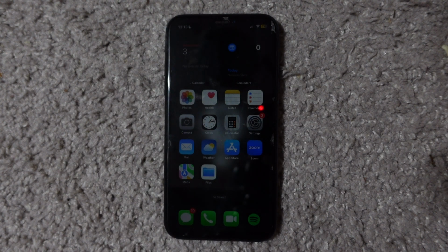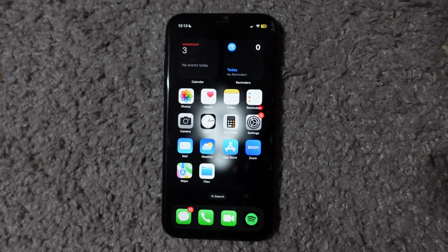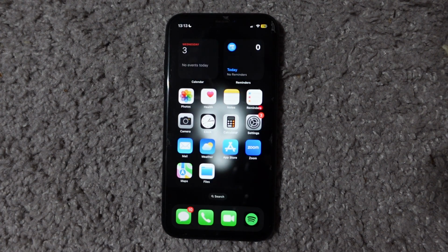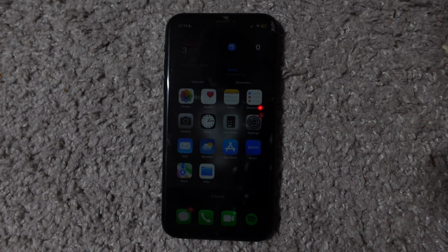This is Wiser. Today I'm going to teach you how to take a screenshot on iPhone without touching anything, without pressing anything, or without using your hands. Let's just say sometimes your hands are dirty, you're eating food, you're getting snacks, and you don't want your dirty hands to touch your phone, but you want to take a screenshot. Then this is the perfect video for you. Make sure to watch it till the end.